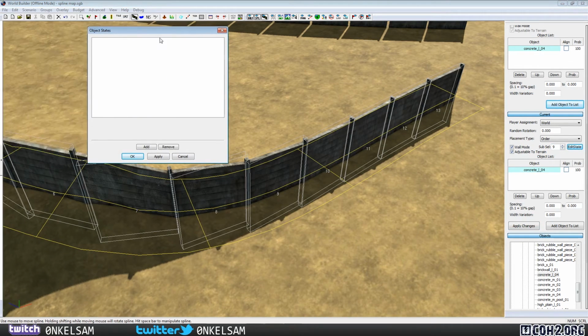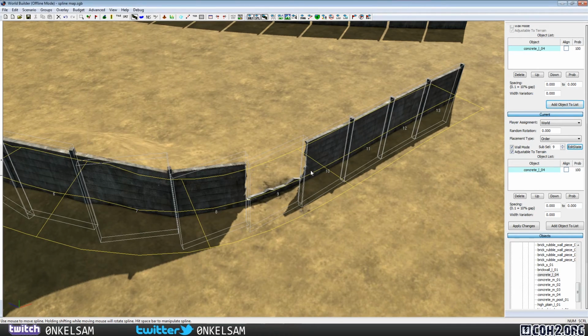A new window pops up called Object State, and depending on the object I've chosen here, I've got different object states which I can edit. Say a car has a state called burned state, etc., and a wall specifically has a state which I can add now here and pick from the drop-down list, which is called Wall Destroy. I apply this, and this creates a destroyed wall segment inside my wall spline.